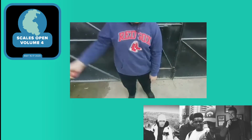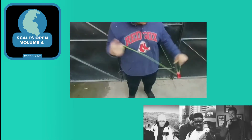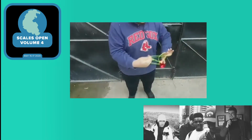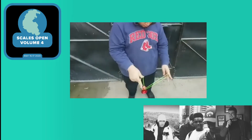The other important thing to note about tech tricks in general that this does really well is that once you get really tight, towards the middle of this trick, you need to have a quick way out. You can't sit in it and struggle with it. Exactly. This really just goes in and right back out.